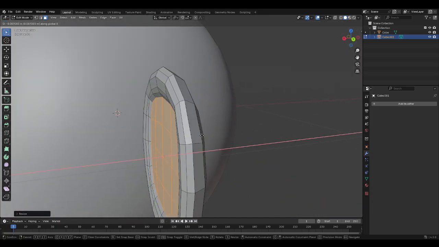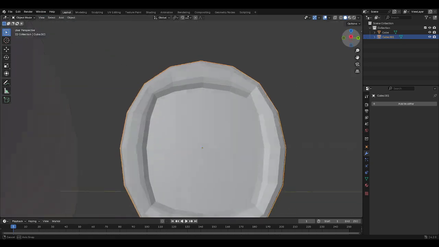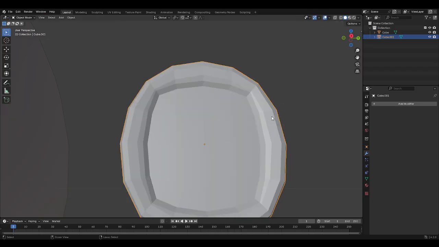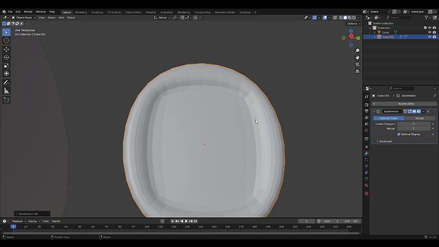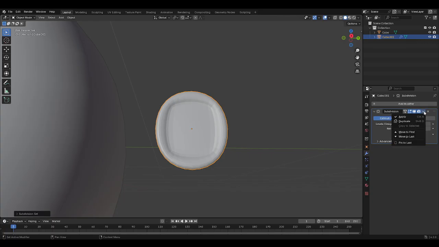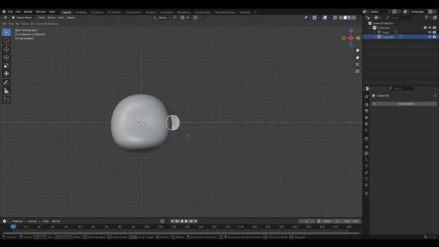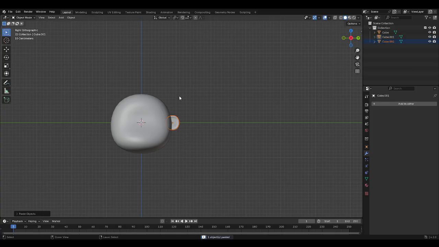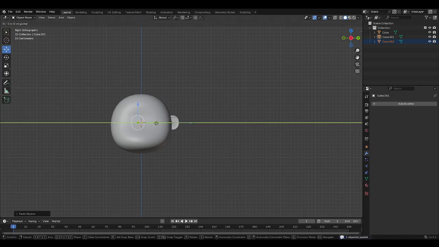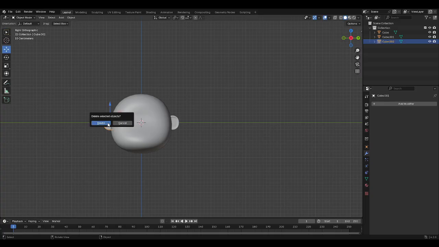G, X, and then we're just going to move it like that. And then we're just going to press Control 1, and then it should look like that. Apply that. Alright, and we finished the ears. Now what you could do is hold Control C and then press C and then V, and then hold Control and then drag this over here. It looks fine, but here's a quicker way and a more even way, just to be sure.